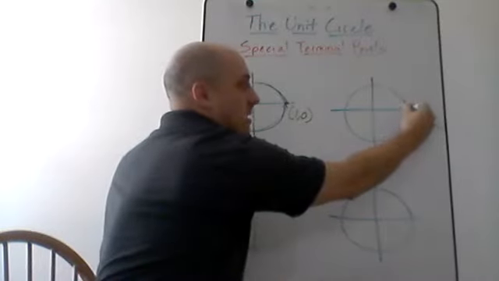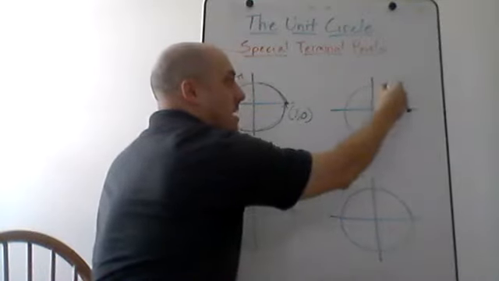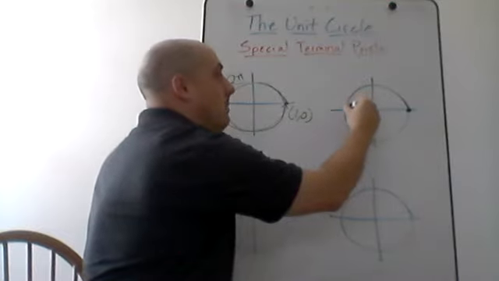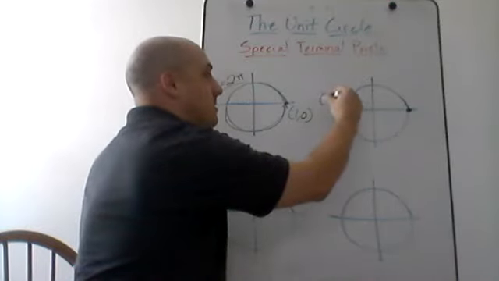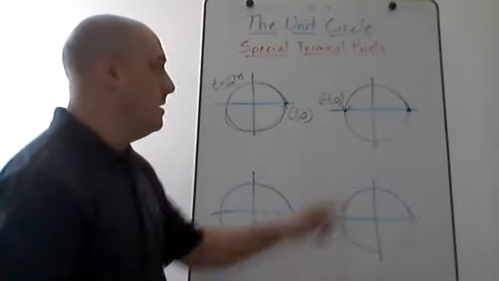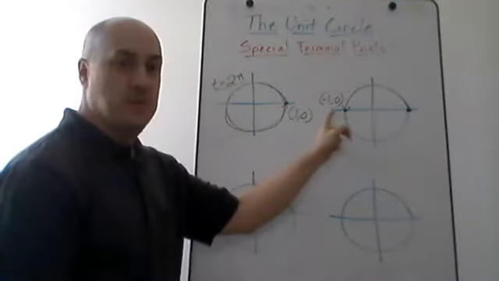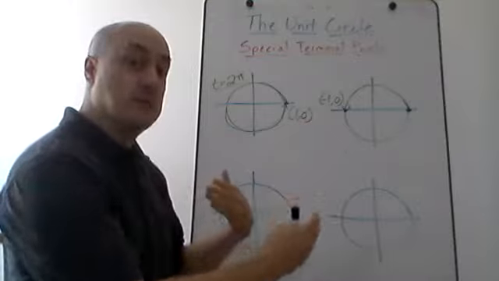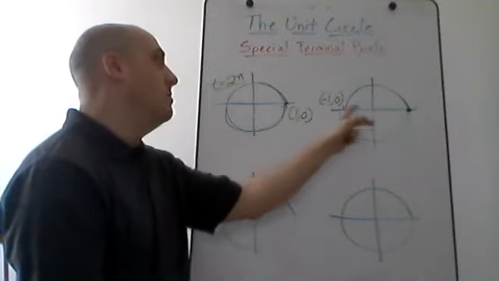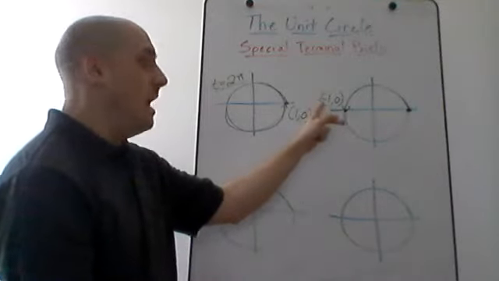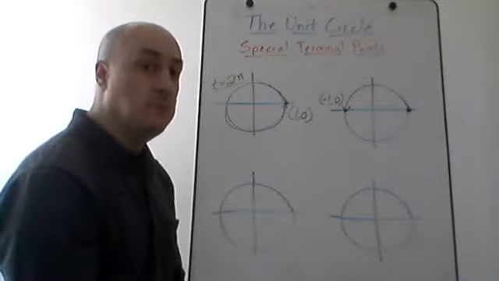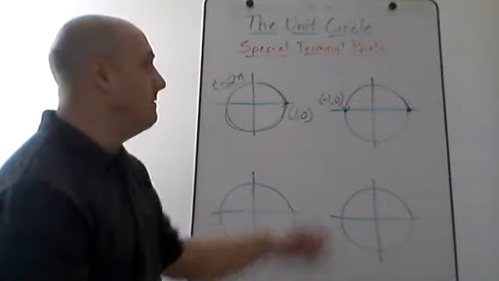Right, once again, I start on the positive x-axis, but what if this time I only go halfway around the circle? Well, that takes me to the negative x-axis, so the terminal point is going to be -1, 0. Right here, I'm still 1 unit away from the origin, because the radius of the circle is 1. But if I go that 1 unit along the negative x-axis, I end up at the point -1, 0. So the terminal point there is -1, 0.